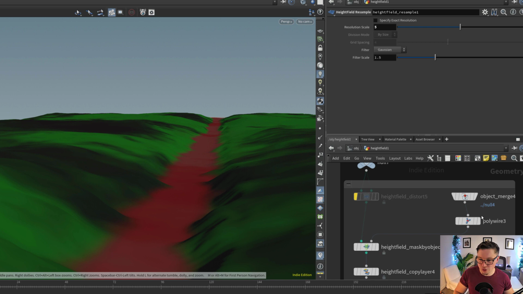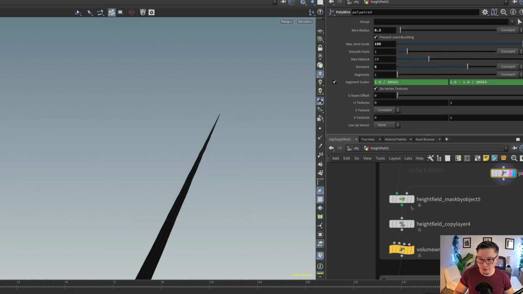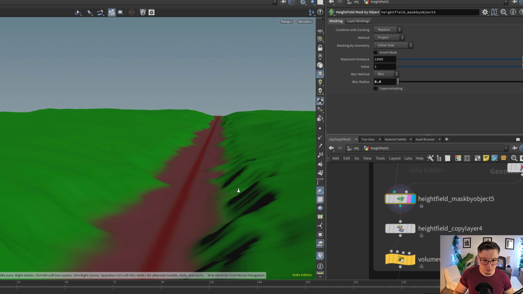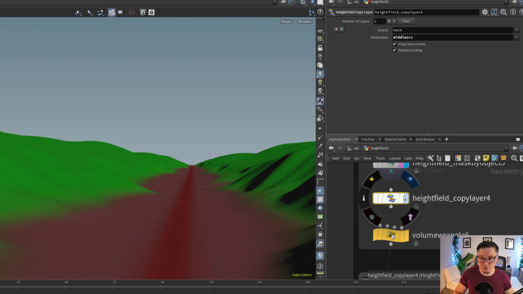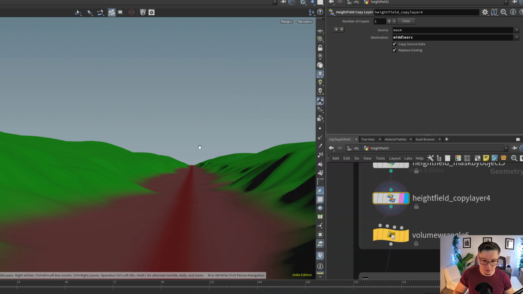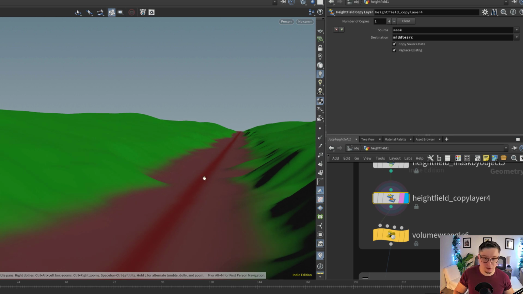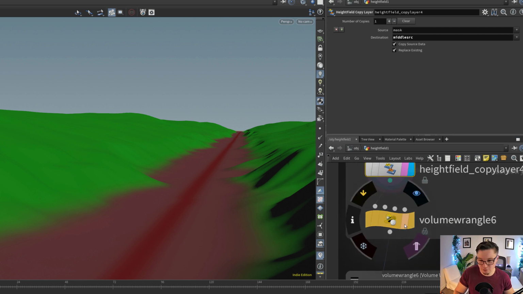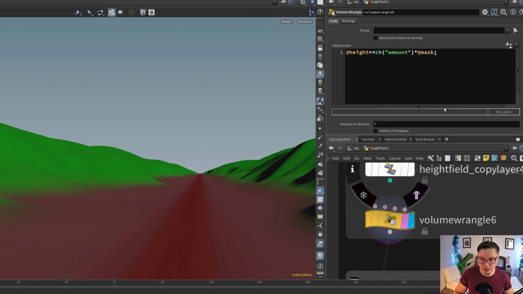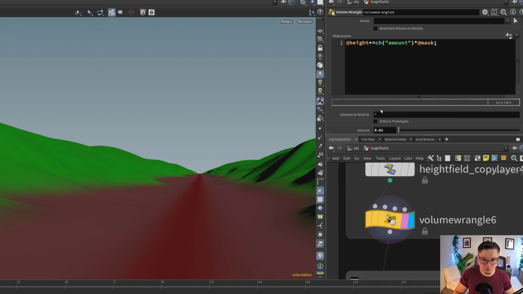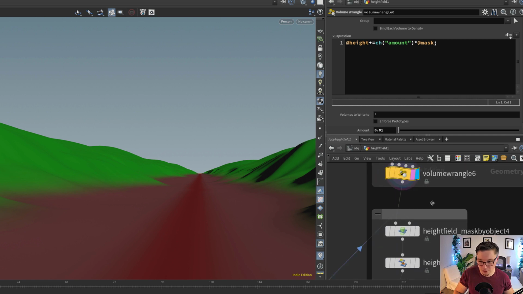To do so, I'm reusing the curve we created with another polywire and doing a mask by object to create a mask based on this polywire right here. And what's pretty cool is that, well, first I'm storing that as an attribute we'll call middle source. That I like to reuse within my scatter because I know that maybe this middle section will be filled with maybe some grass and the rest will be much more rocky, or yeah, we'll see. So what I'm doing here is increasing the height on this mask. It's pretty subtle, actually, it's barely visible.